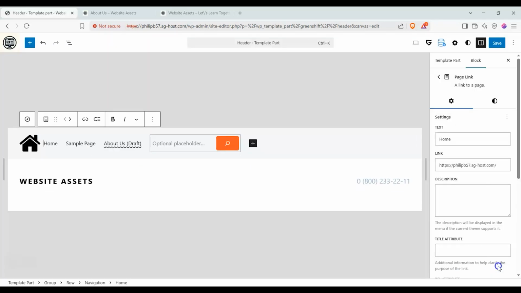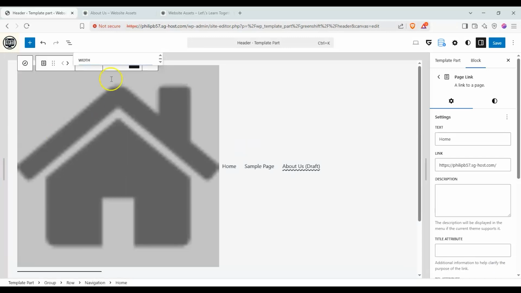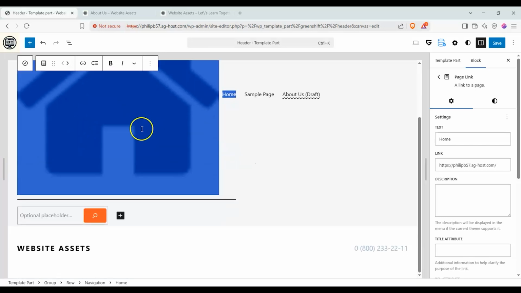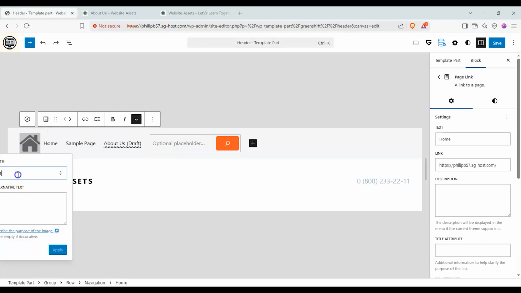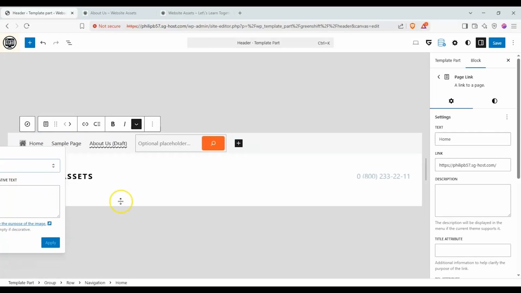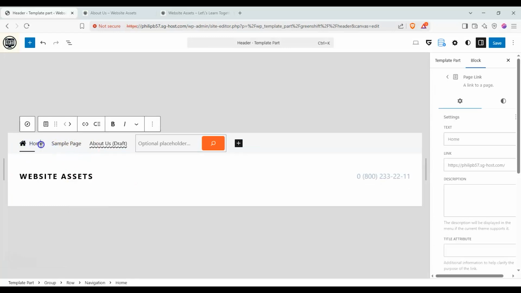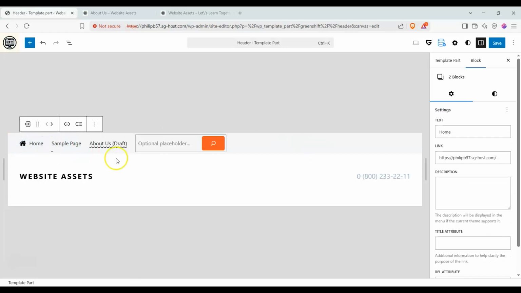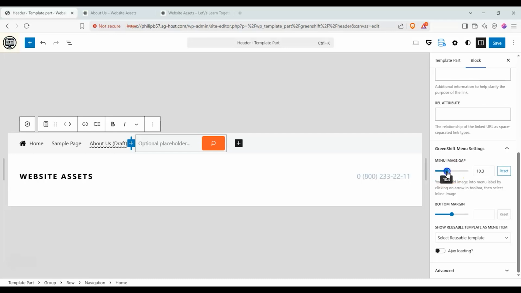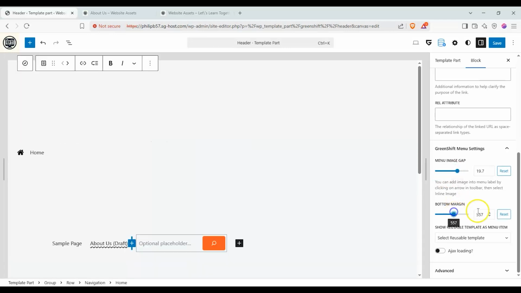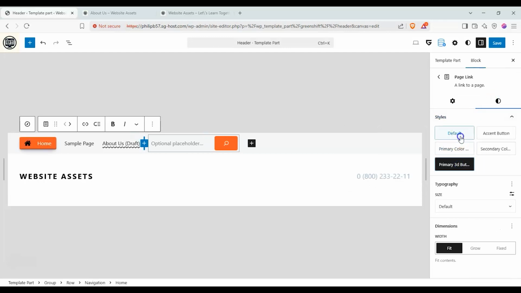And we've already uploaded this icon from our library, and let's go ahead and change the size here. And now it's a bit smaller. So that's one way of customizing it. And we can also change the appearance of these. And for instance, this one, we can change the image gap. From there, we can change the bottom margin. I'll reset that. We can go over here, and there's a few different styles to choose from.